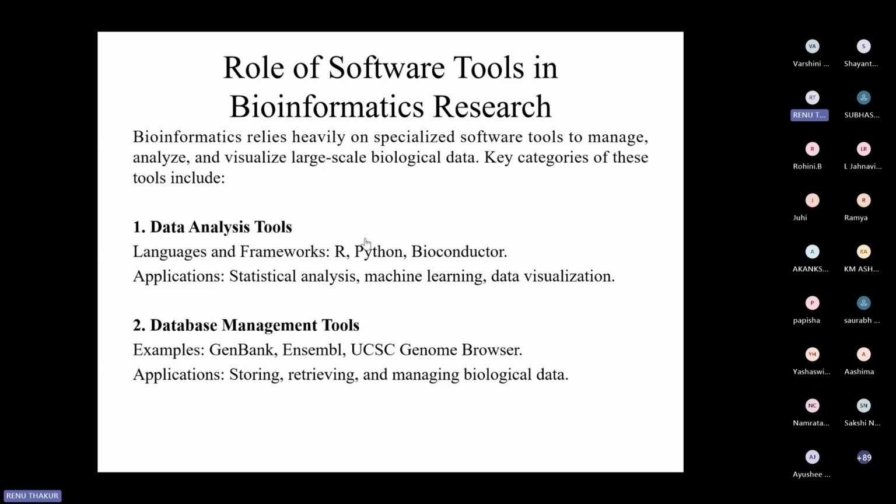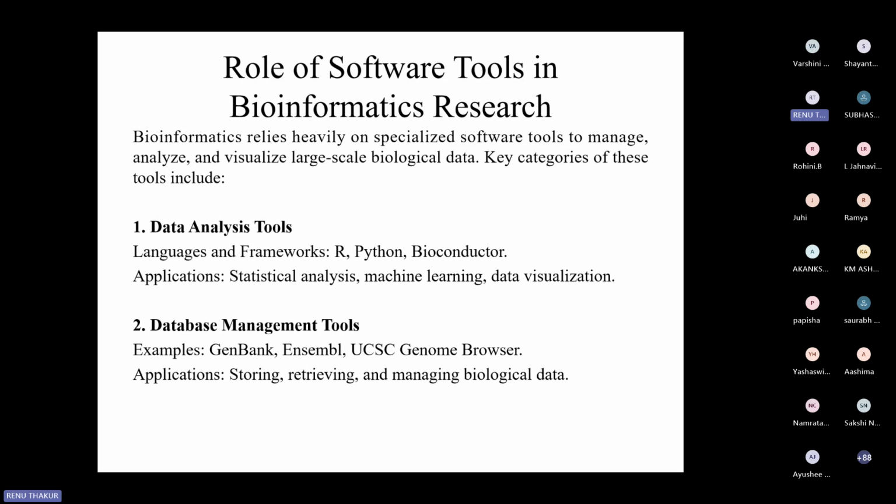So under bioinformatics tools, there is a role of some tools. First thing, we always look into data analysis. When it comes to computational biology, or any computational method, what we look into is data. Anything we call data. It may be raw data, it may be processed data, it may be data acquired from an in vitro process, or from in vivo or in silico, whatever it may be. At the end of the day, it is data.